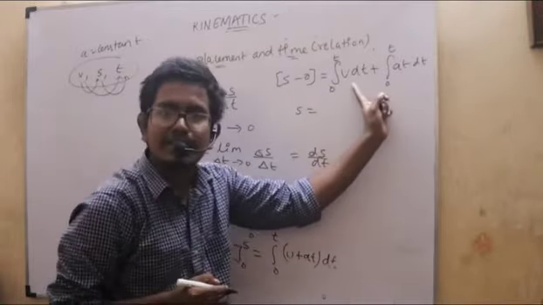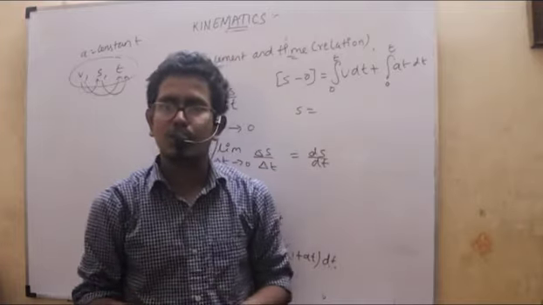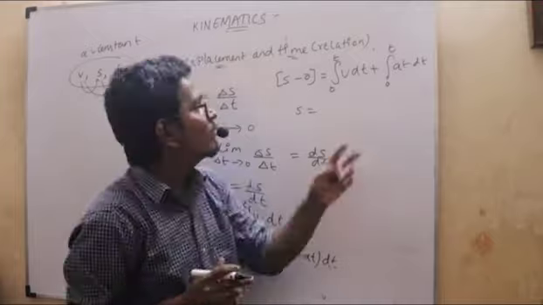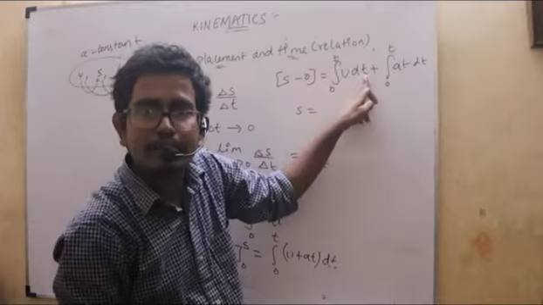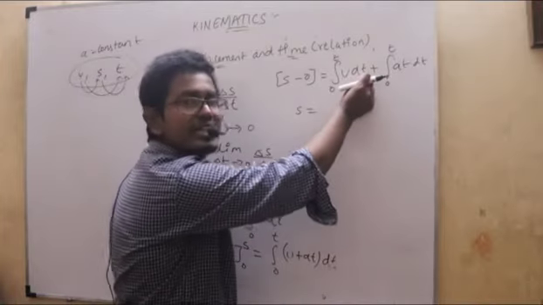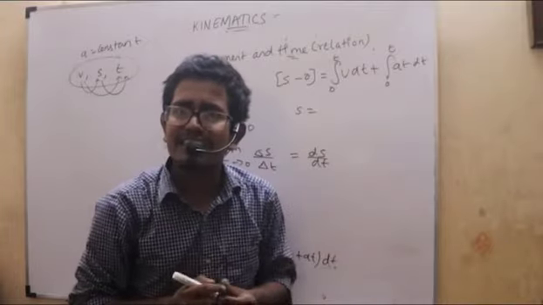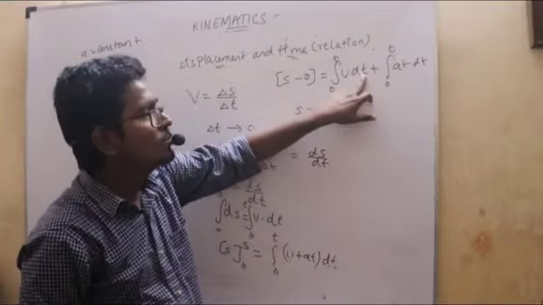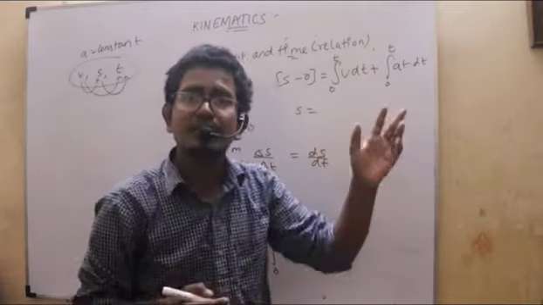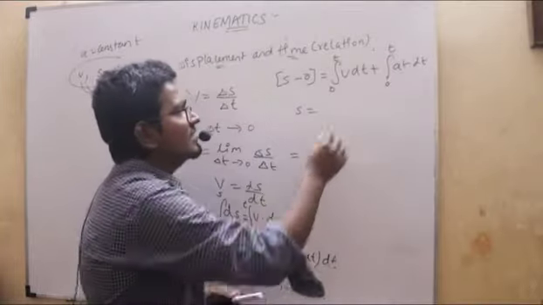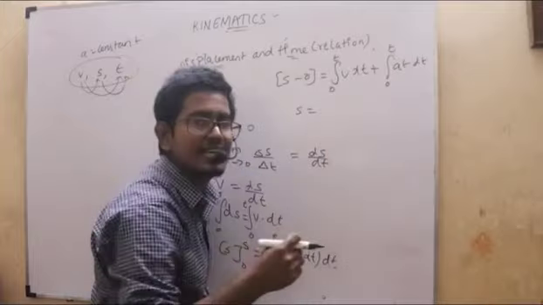U is constant. Why am I saying u is constant? Because initial velocity is constant, it is not going to vary. What is the variable here? Whatever comes after the d, that will be the variable. Is there any variable with regard to dt? Unless there is some variable after the d, we have to consider everything as constant. As here there is no t, this u will be considered as constant.